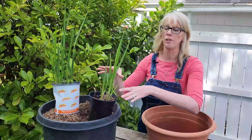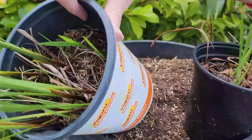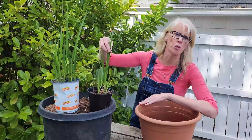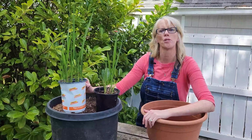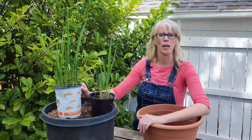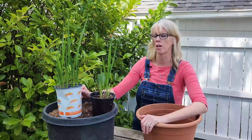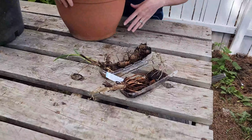So what we need to do, you can probably see, they're packed in here. They're very tightly packed. As you can see, Crocosmia grows this beautiful sword-like leaf. Its foliage just emerges first, and then the flower shoots up on a stem that hangs over, in beautiful colors. All of ours are Lucifer, a variety that is very red, and you're probably most familiar with that color of Crocosmia.